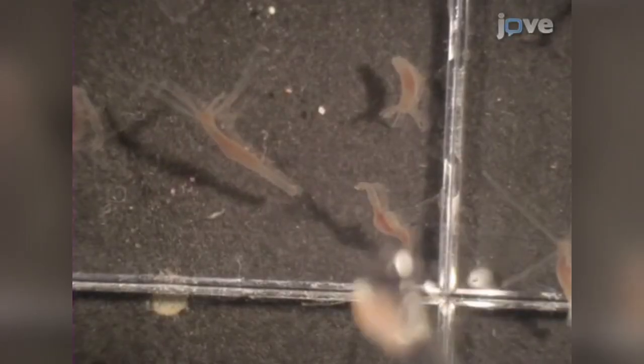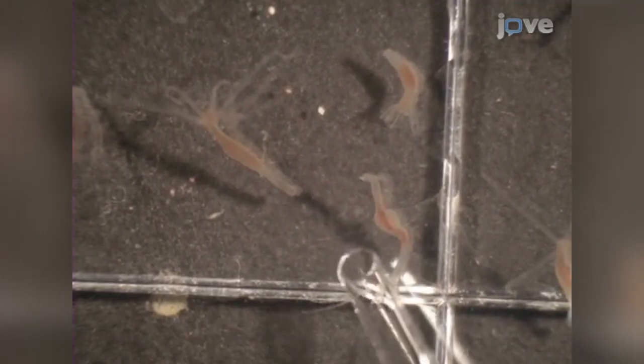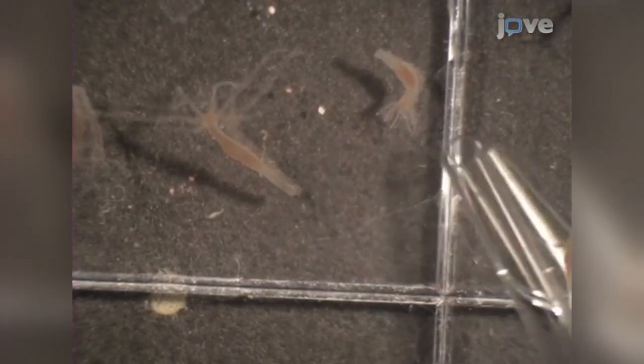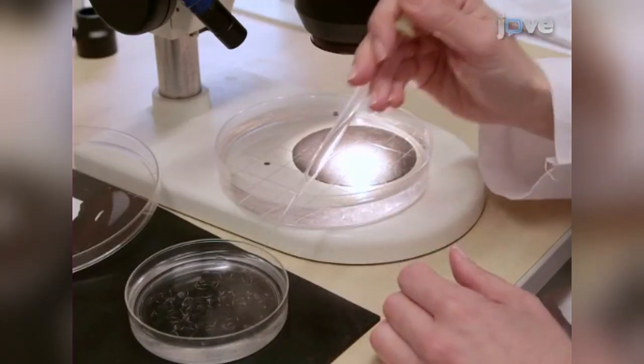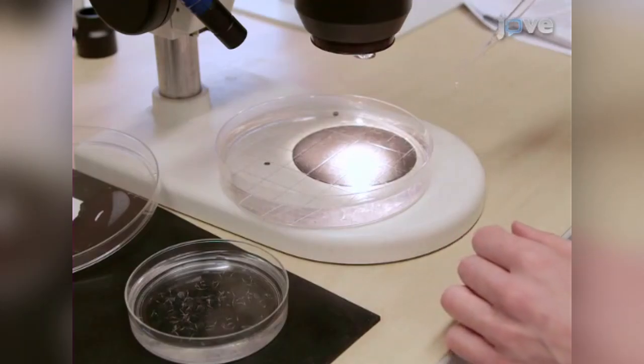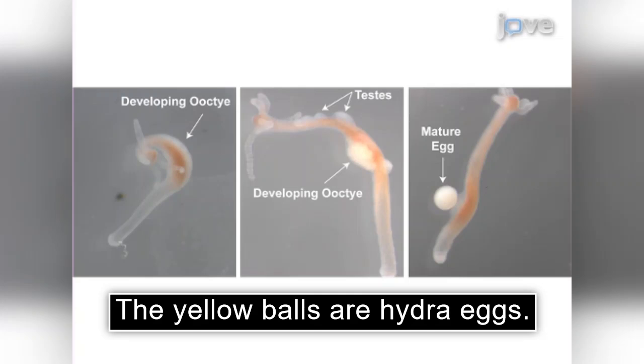To prepare embryos for injection, begin by scanning a Hydra AEP strain culture for polyps producing eggs. Collect these polyps and transfer them into a separate culture dish. Observe these polyps every few hours during the day to monitor the progress of egg formation. When eggs break through the ectoderm and sit on a ring of retracted ectodermal cells, they are ready for injection.